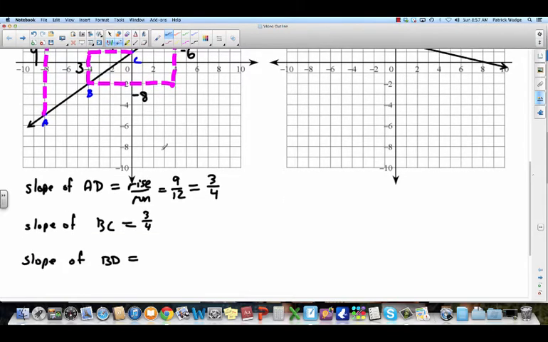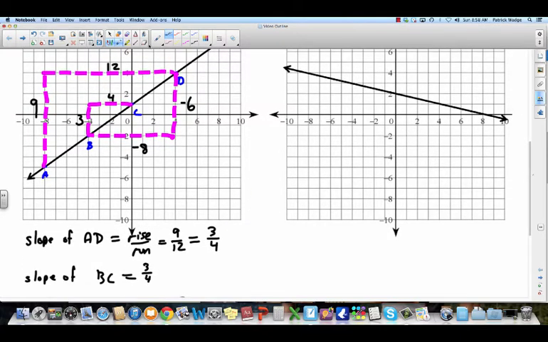So our slope is rise, negative 6, over run, negative 8. And negative 6 over negative 8 is positive 3 quarters. Now, just to show you how I do that, I find the negatives get people mixed up a lot. So all I do, even if I draw my triangle like this, I just say, okay, this distance here is 6, my rise distance is 6. This distance here is 8, my run distance is 8. So the slope is 6 over 8, which is the same as 3 over 4.